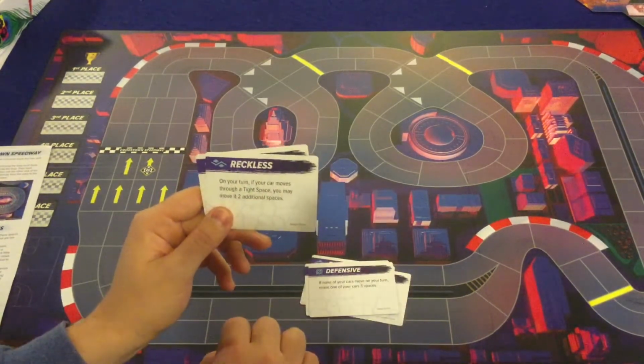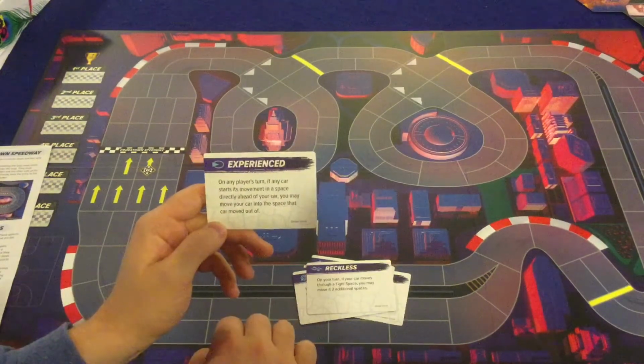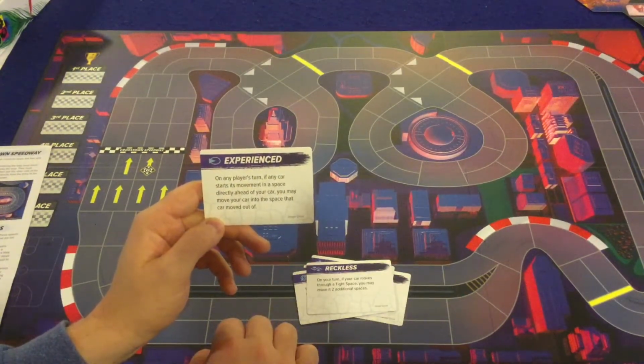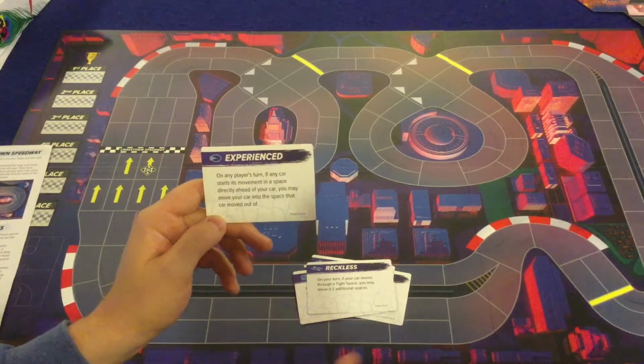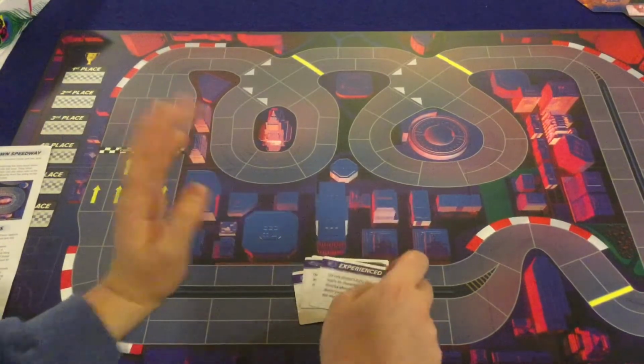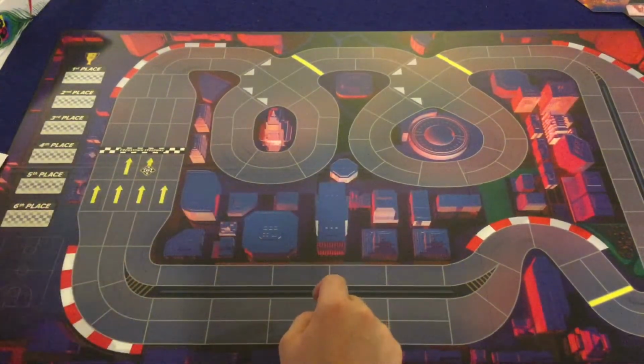On your turn, if your car moves through a tight space, you may move it 2 additional spaces. And on any player's turn, if any car starts its movement in a space directly ahead of your car, you may move your car into the space that car moved out of. So you want to be right behind people with that experience. So I really like the 6 new cards. I'll tell you more about them, the pros and cons.